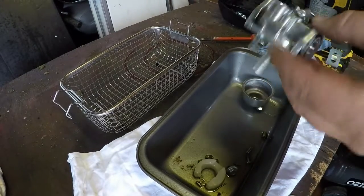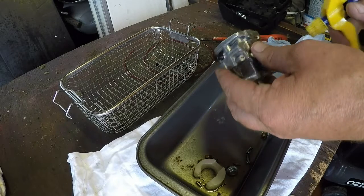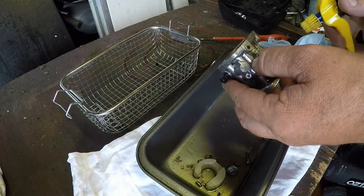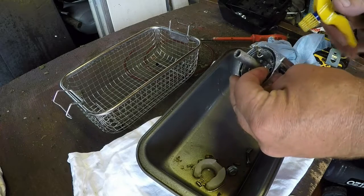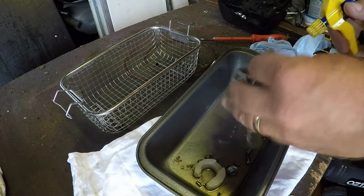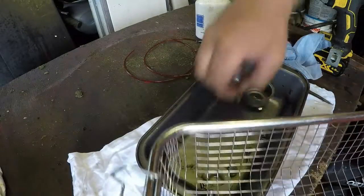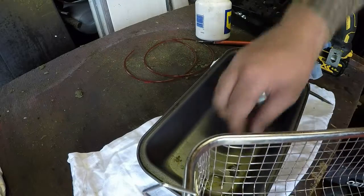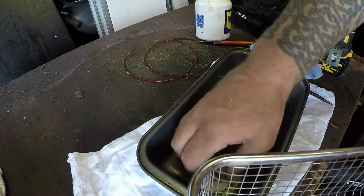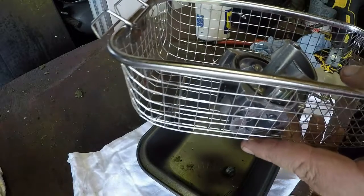Right, got my hot water from a cleaner. Just want to give it a bit of a bath, bit of a splash, just to break some of this other stuff down that's just sat on top. Just to give it a bit of a hand. That should be enough. In goes the carb. I want to put the jets into a bowl as well, and the needle and the float. That can all go in, and we'll go to the bath.